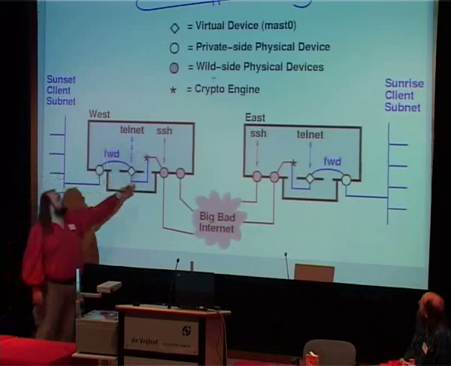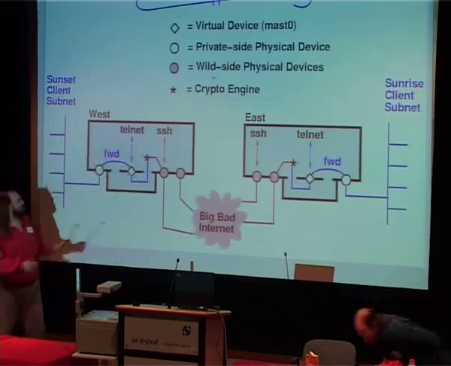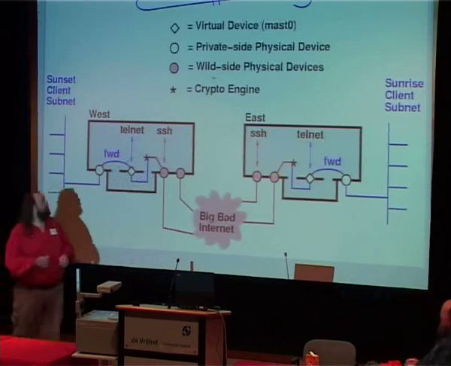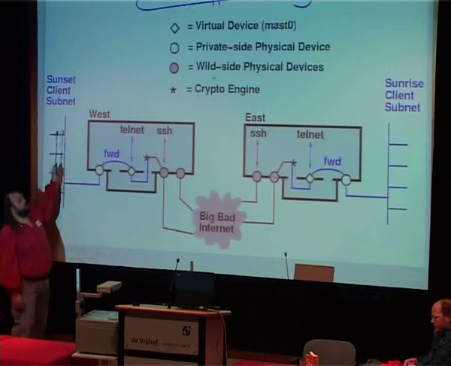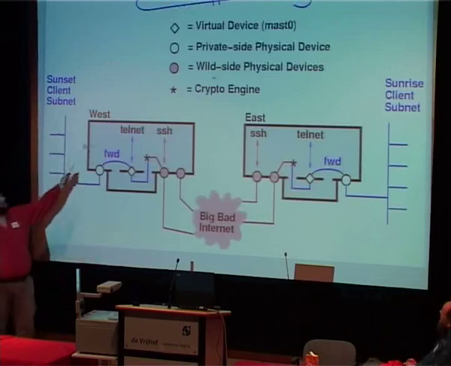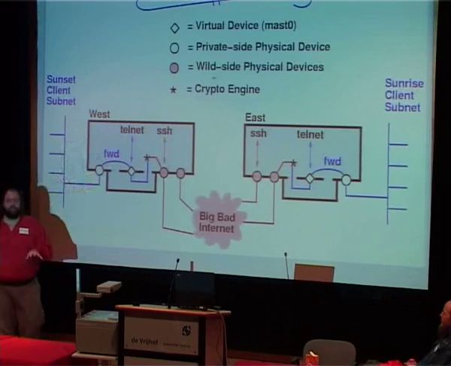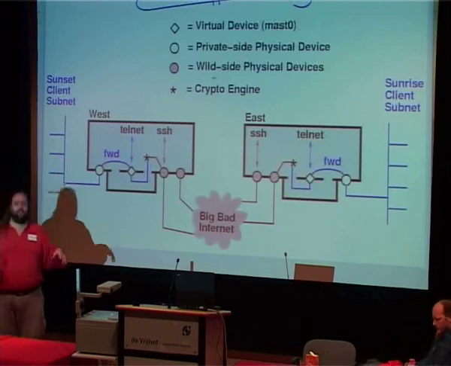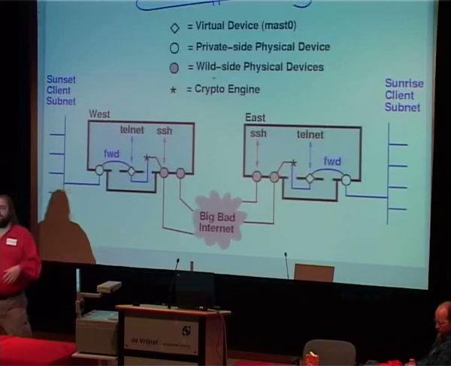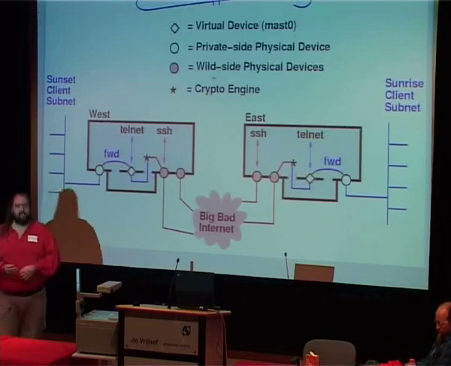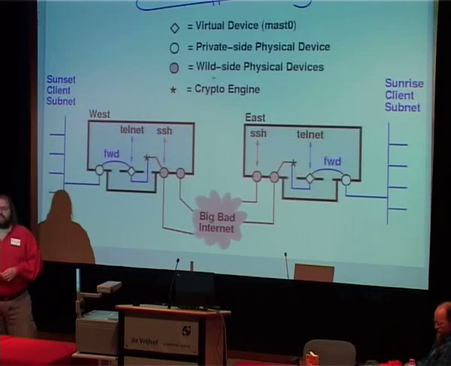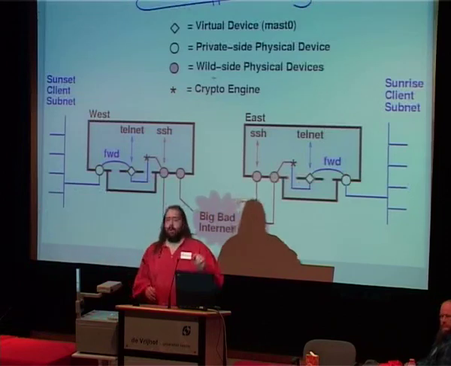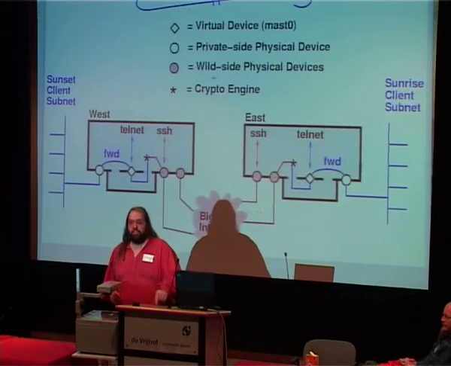Let's ignore everything on the inside here because, as I said, that's design stuff in the future. These are multiple links for failover, which we're trying to make work better. It doesn't really matter a whole lot. What I'm going to do is I've got windows on Sunset and Sunrise and on East and West. I'm going to first do a couple of things in the clear so that you see how to see things in the clear. I will then show you the config files for what has to be done to get opportunistic going. And then we'll actually run an opportunistic connection so you can get a feel for how long it takes. Please ask questions. More importantly, ask me and John the questions down.